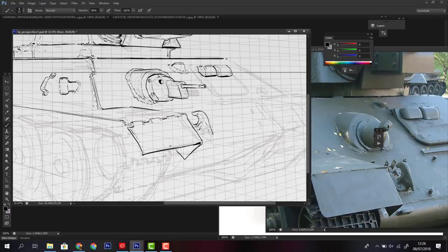Making the details. So these are the vision slits, which have protection caps on them. Two of them, they can both open. So it's a hatch, and on top of the hatch you have these two protection hoodies that go on top of the vision slits, right?